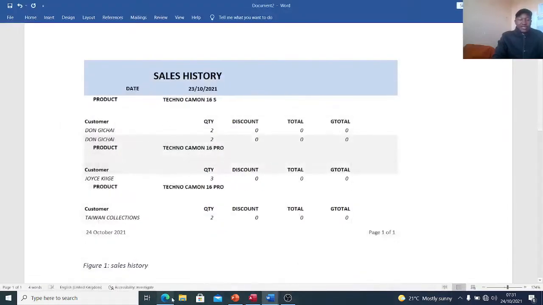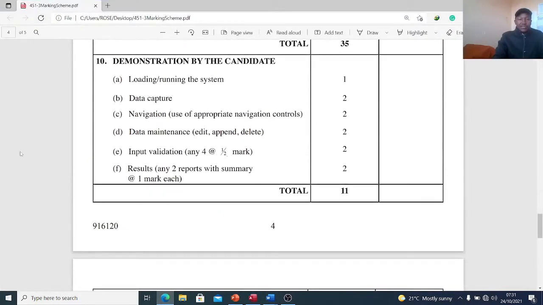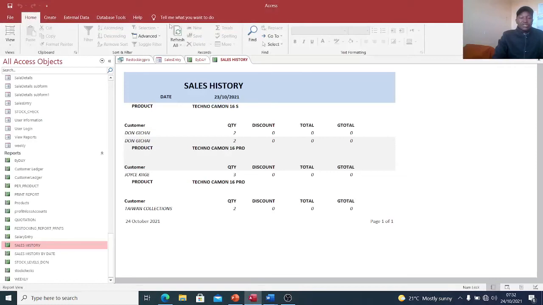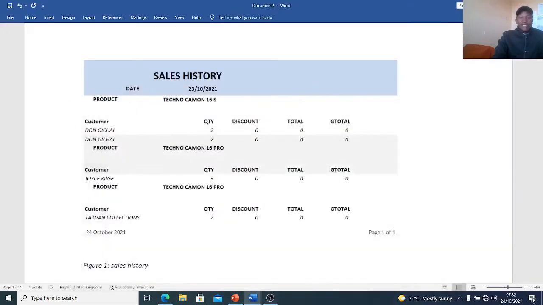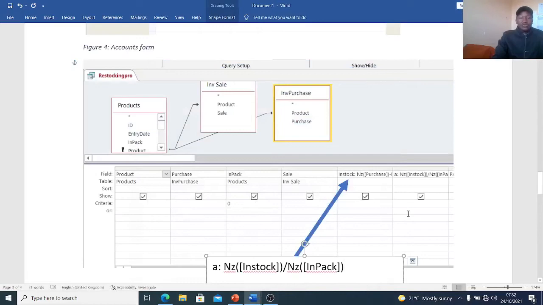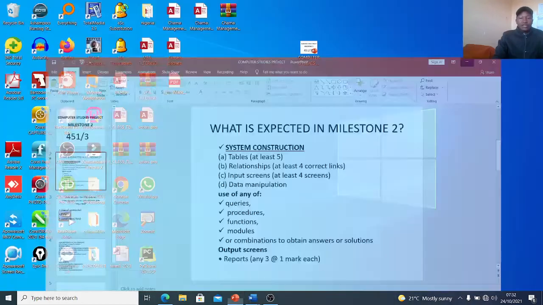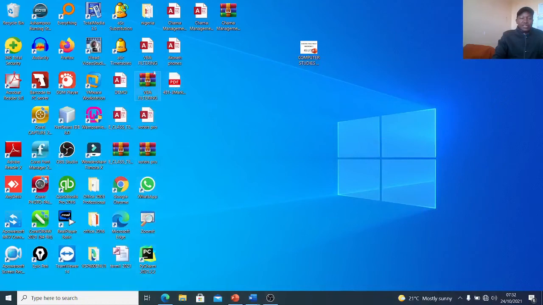Then we proceed, guys. If we go to the next session, we shall have a demonstration by the candidate loading or running the system. So here, depending on your teacher, you can be asked to demonstrate, or you can do the demonstration here by screenshots. For example, this system of mine, if I close it down and then go back to this screen of mine, that is the system of mine.